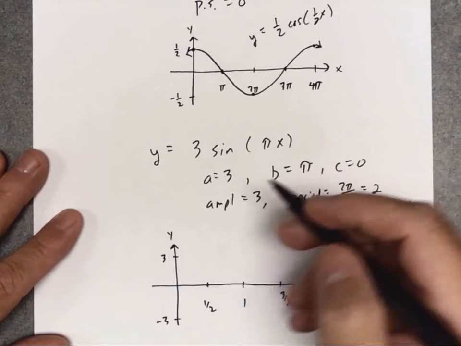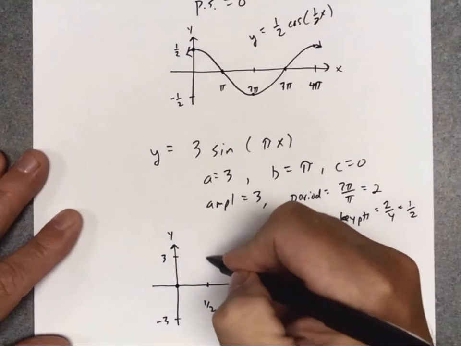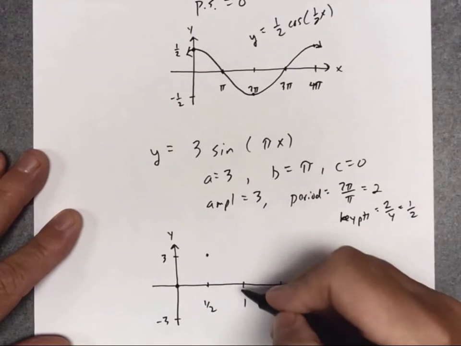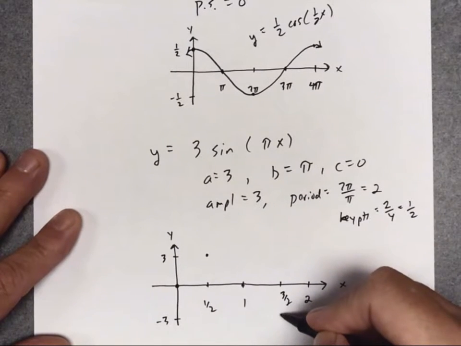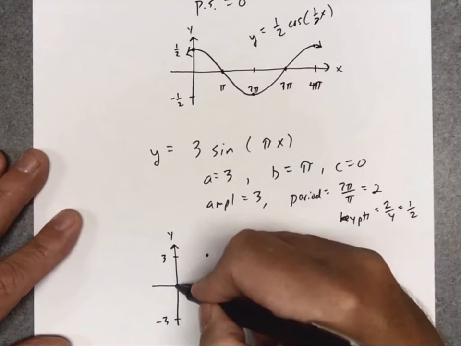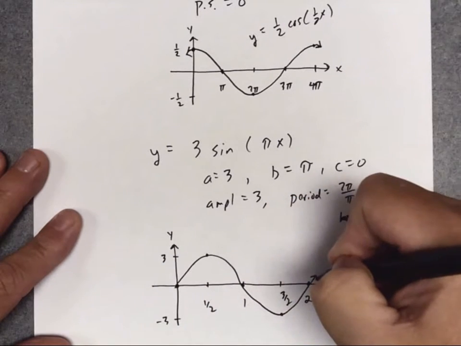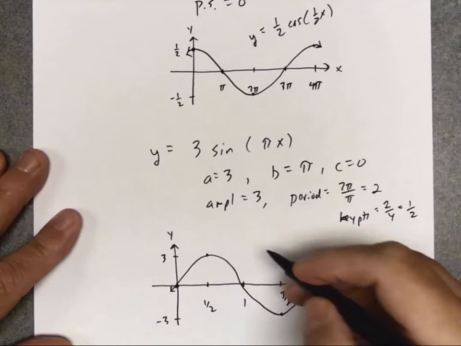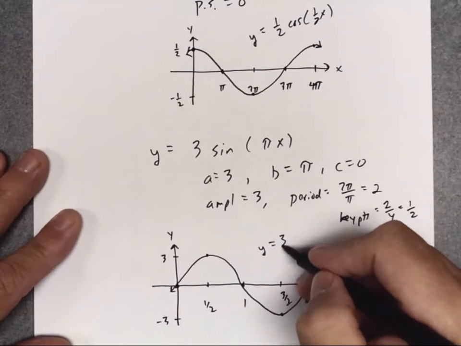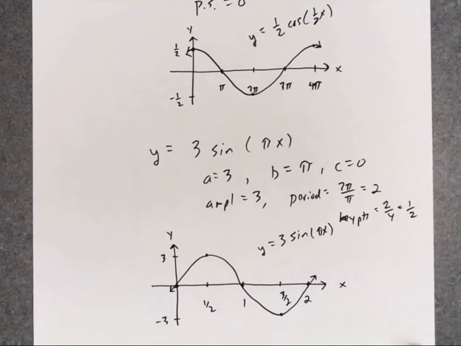Now since this is a sine, at the angle 0, the sine is 0. Now it goes up to its maximum at the first key point, back to 0, then down to its minimum, and then back to 0. So this is a rough sketch of this sine wave. So the difference is because B has a pi in it, you can see the numbers on the x-axis no longer have a pi in them, it's just a number.